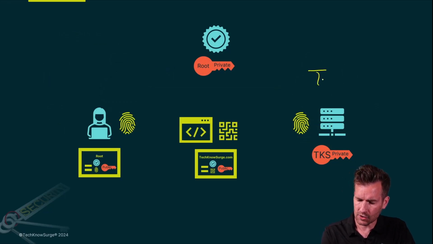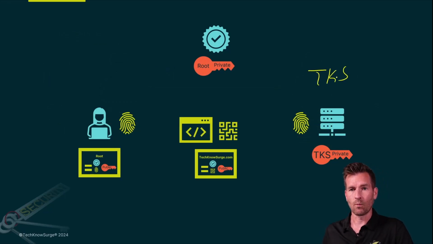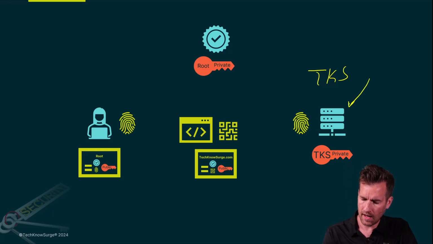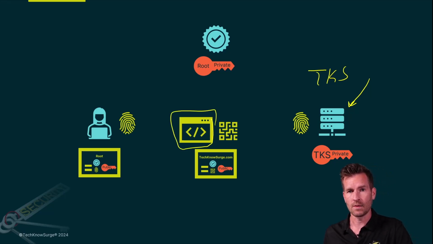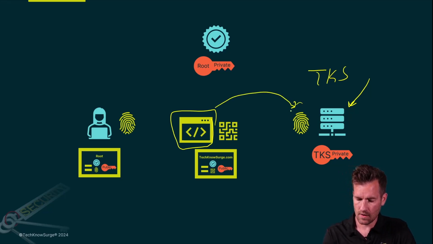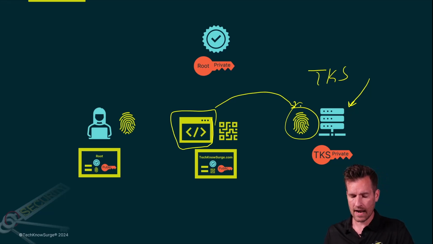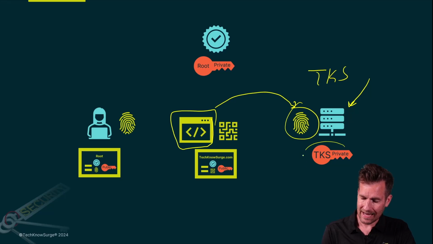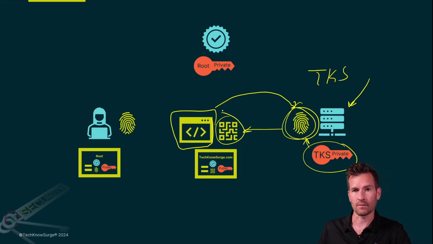Let's say that TechKnowSurge developed a program, and we're going to be distributing the program on the web servers. If you go to the web servers, you can download the program, and this is going to represent the program right here. Well, first of all, what we're going to do is create a hash of the program. This is a unique fingerprint. We put it through our hashing algorithm, and now we've got a hash for that. Next, I'm going to take the private key and encrypt that hash to come up with an encrypted fingerprint right there.